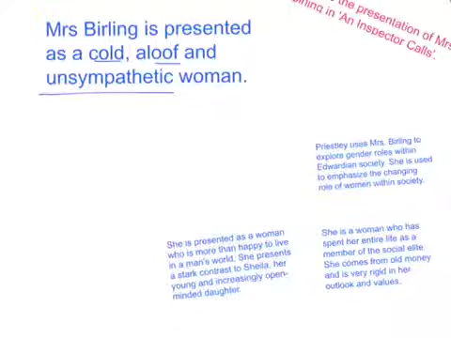So again, through the character of Mrs. Birling, we are presented with the idea that it doesn't matter how much money you have, it's how you treat people that matters. So even in that opening paragraph, even though I'm going to be talking about simple things like how Priestley describes her in the stage directions and what we realise when she starts speaking to people, there's still a lot to talk about. So that would be my first paragraph.